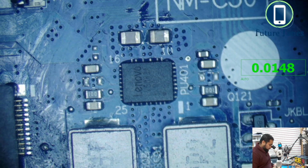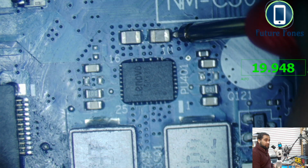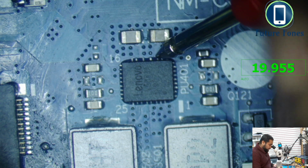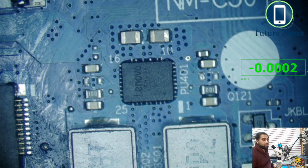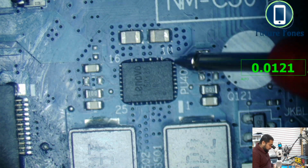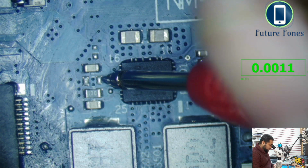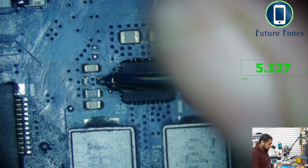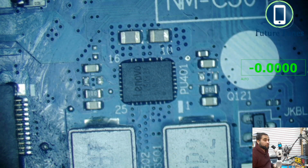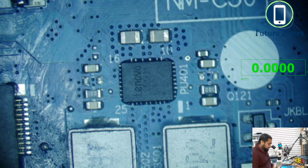So pin number 11 is the input power to this IC, which is 19 volt, you can see, and this 19 volt is coming to this pin. The next we were looking for is pin number 21. So pin number 21 is going to be 9, 10, 11, 12, 13, 14, 15, 16, 17, 18, 19, 20, 21. So this is going here. So we are receiving 5 volt LDO, no problems. Pin number 4 was the 3 volt always. Pin number 5 was the plus 3 VLP actually.